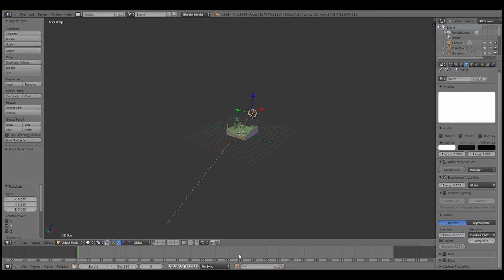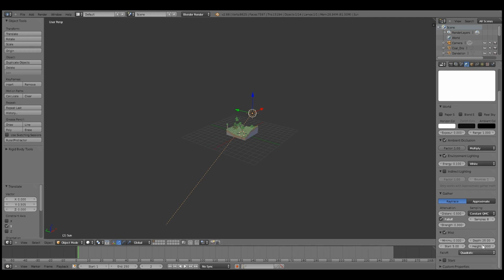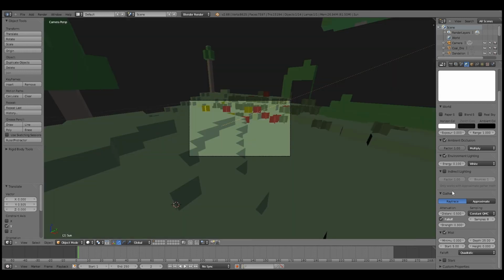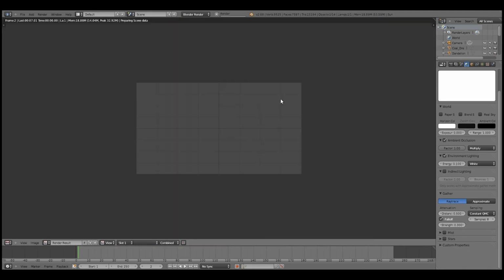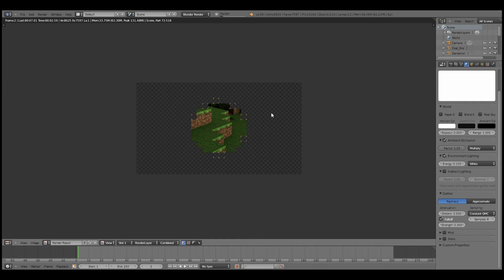And again, samples, I think you can keep that at 5. Yeah, boost it up a bit. That should be fine. Falloff, maybe 0.3? Let's do 0.3. You can add mist if you want, which means that for your camera in the distance, stuff would fade the farther it gets away, and you can change when it fades and all that. But for now, we don't really need it because our scene's relatively close, so we'll just uncheck that. And I think that's good. So if we take a render, you can see our scene is already looking pretty nice.